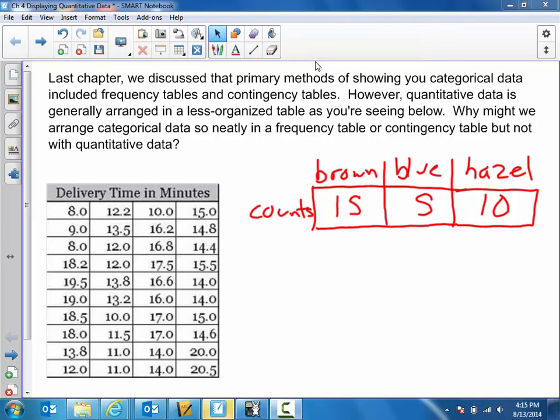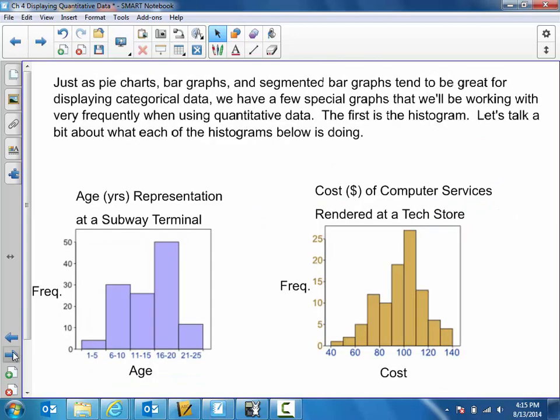With quantitative information, like you can see in this large table to the left, the delivery time in minutes here, quantitative data is frequently continuous. Your height, you might say, is 6 foot, but it's probably more like 6 foot and a quarter of an inch, or something very different from the next person who could be close to 6 foot but not quite. So it's just harder to lump quantitative data together. That's the end of the story in that first slide.